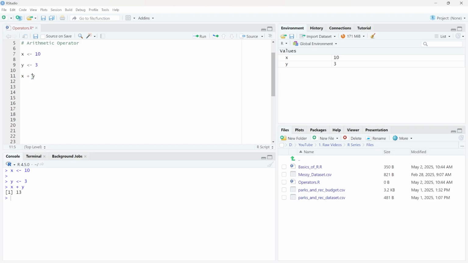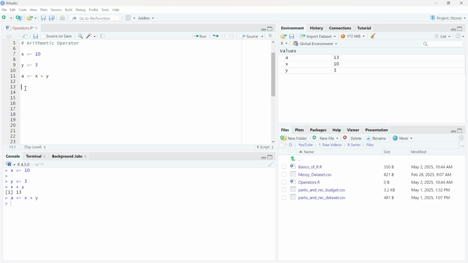Now, what we can do, by the way, is assign this to another variable. So if we wanted to, we could say a is going to be assigned x plus y. And if we run that, x plus y is 13, so a becomes 13. Now, we don't have to do that every time we do any type of operator or mathematical equation, but if we want to store that value, we can. And this may not look like it makes sense, but it does, because we've stored these values, we're adding them together, and then we are assigning them.